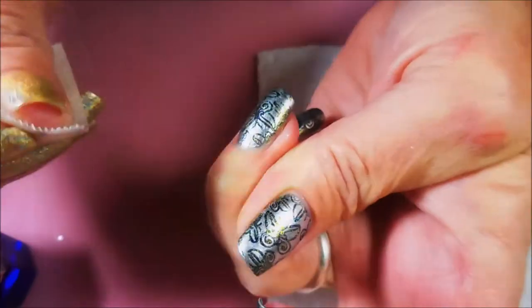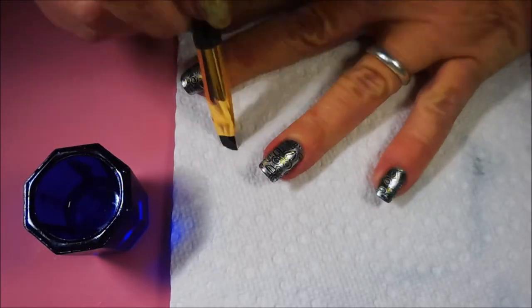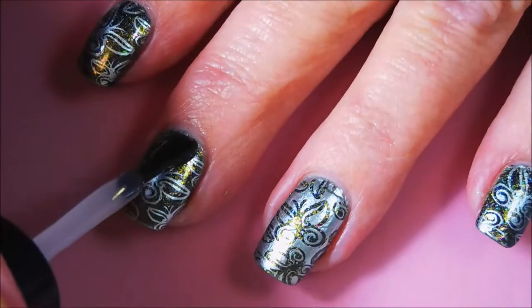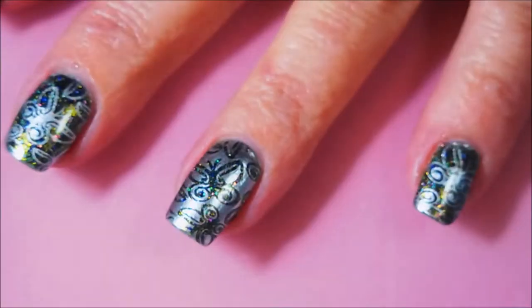Pretty pleased with how nicely it's cleaning up, but I am going to run that cleanup brush around it real quick for just a little more tidying. Now I'm going to top this off with some Posh top coat — can't even hardly read the label on my bottle anymore, I've worn it off. Going to top this off and seal this design all in. I really did like this one; I'm wishing for spring doing some butterflies.